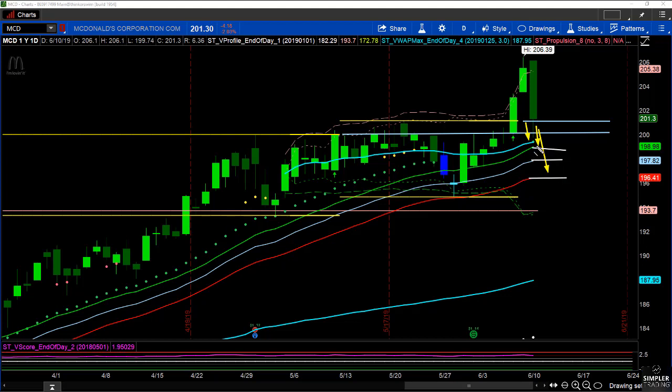I don't know that we're going to get down there, and I still don't see anything worthy of panic from this. I really don't. I think it's just a momentary or near-term inefficiency or imbalance that I don't want to hesitate on when it lands in my zone to get long. So what we did is we scooped up today.